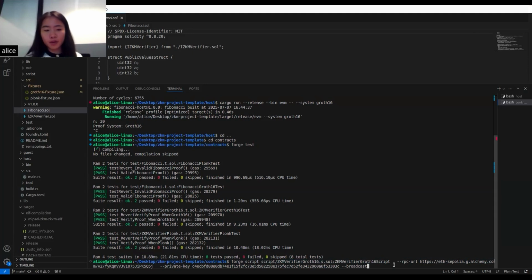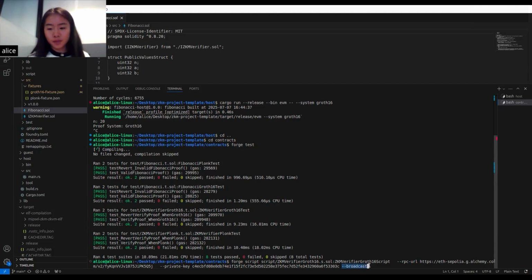And as your parameters, you should specify your RPC endpoint. For example, you could get it from Alchemy or Infura. I'm using one that I created from Alchemy for Sepolia. And then also provide the private key of your wallet. I'm just using this test wallet with some Sepolia ETH on it.